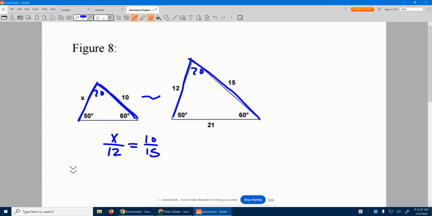Now, you could, if you wanted, cross multiply, perfectly fine. Notice 10/15. What does 10/15 simplify to? It's really just 2/3. That might help you on the math. And now we could just say, hey, 3x is equal to 2 times 12, 24. Divide and you get 8. If you hadn't done that and you'd left it, you would have had 15x equals 120. And when you divide, you get 8 anyway. But just giving you a little pointer there.